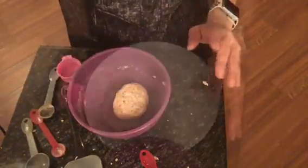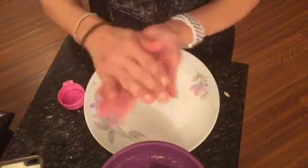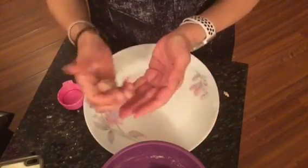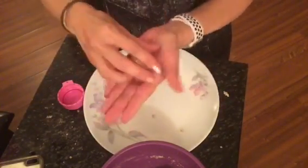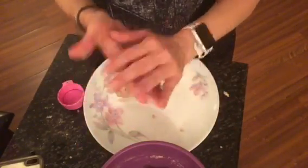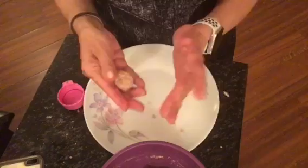You let it rest for about 10 minutes, and then we are going to break little bits out of the main ball and make small little balls. Do remember these are going to fluff up a bit, so don't make the balls too big. They're not going to fluff up too much, but they will. I think they will double in size. So I'm making these all into little balls. So let me do that and I'll show you when they're all done.